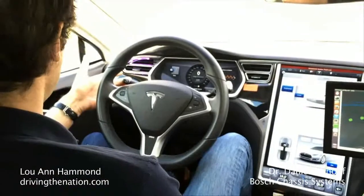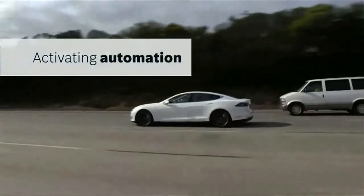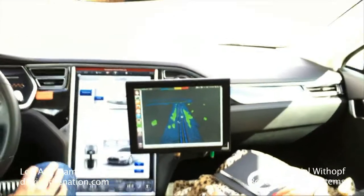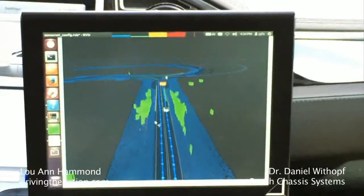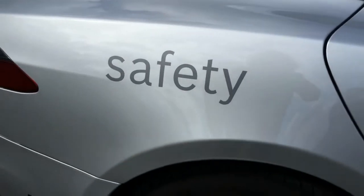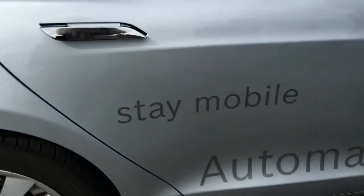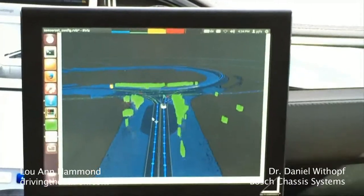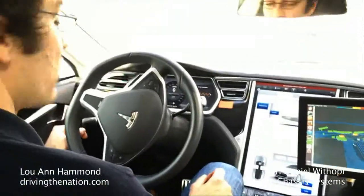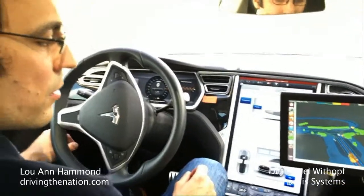The system is ready. I just pull that lever here and you hear a small sound and the car starts driving on its own. This is our visualization — we have the map data, the blue data in the background, which tells us where the road network is and where we're allowed to drive. That's generated beforehand by Bosch. In yellow and green, that's the live sensor data from our laser scanners and radar sensors, which we use to react to other cars. Right now we're stopping at an intersection and waiting until all the other cars have left.